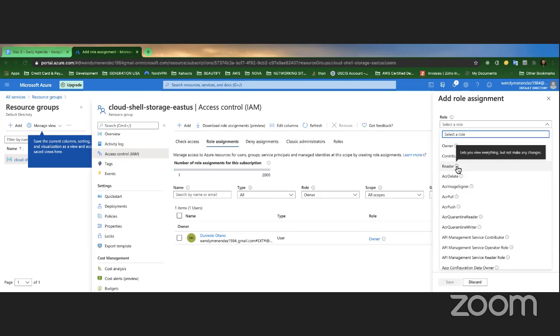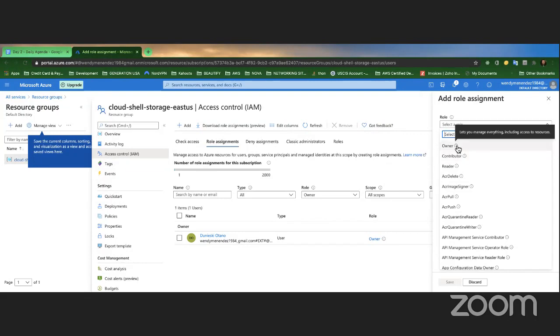For example, the reader lets you view everything, but you cannot make any change. So you can read only, right? The contributor can manage everything except access to resources. So you cannot create a policy that gives access. You cannot grant or restrict access.